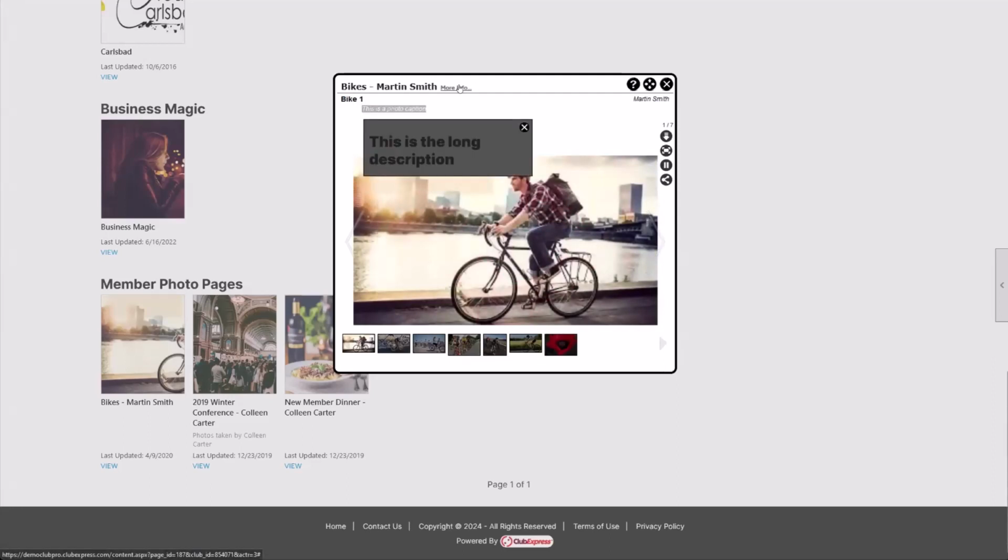We can also see more info. This is the long description. That's where the description of the photo actually shows up. So we can put in a long description here if we want to say, hey, this is from my trip to Italy, here's the context of why I was there. So whatever photo album you're uploading, you can have context for the entire photo album and then the actual caption of picture to picture. So the long description is for the entire album. The photo caption is for each individual photo.